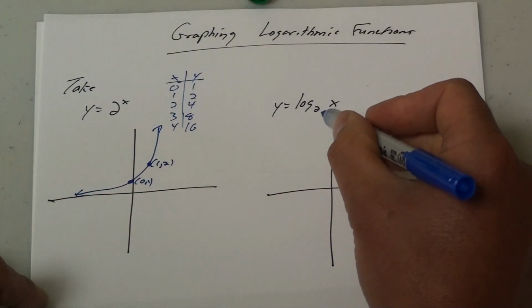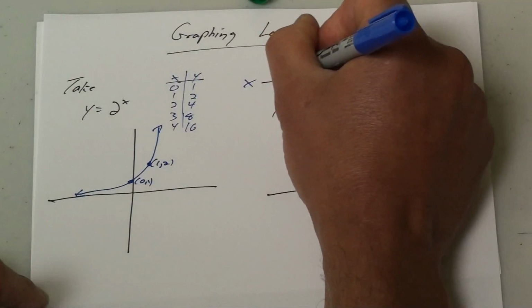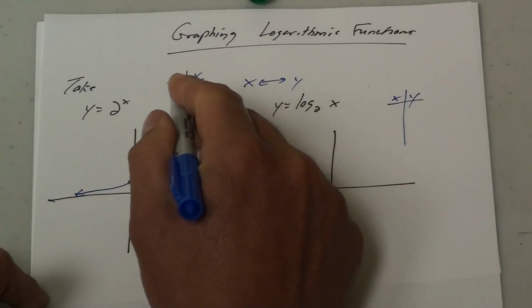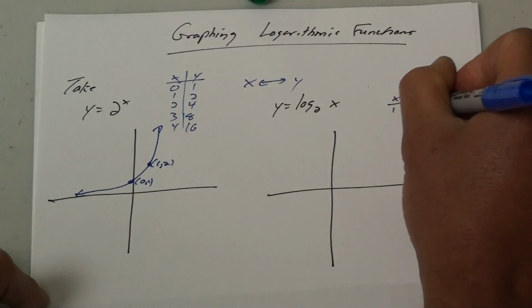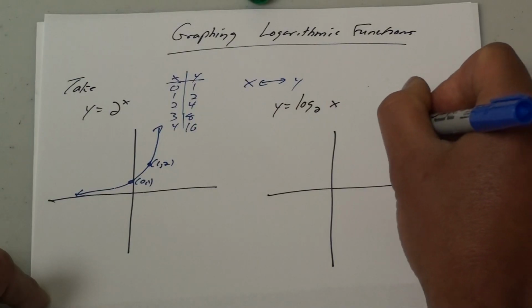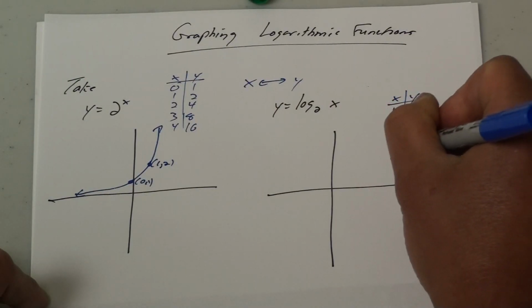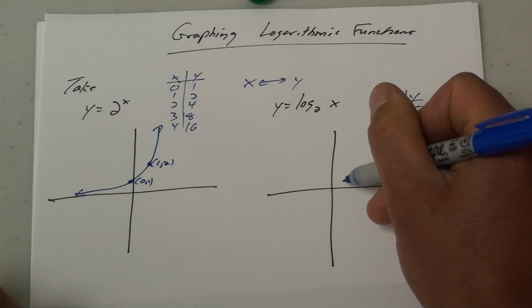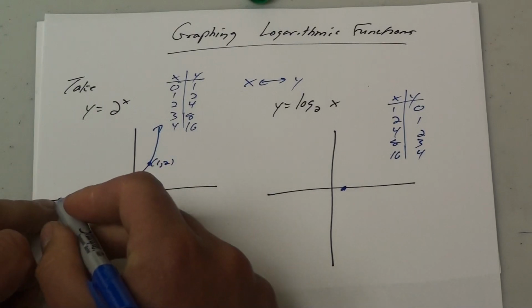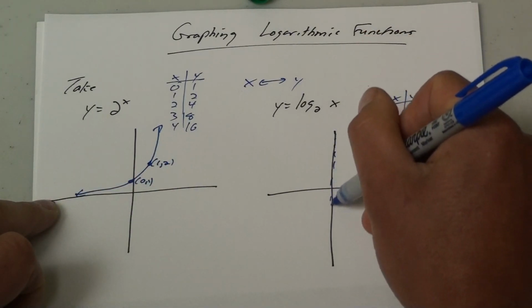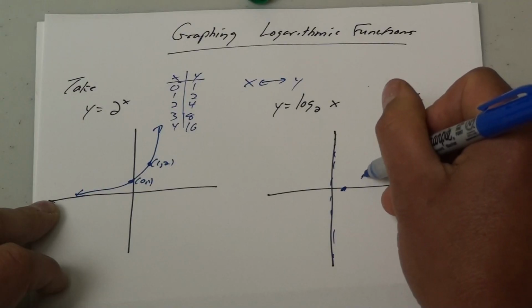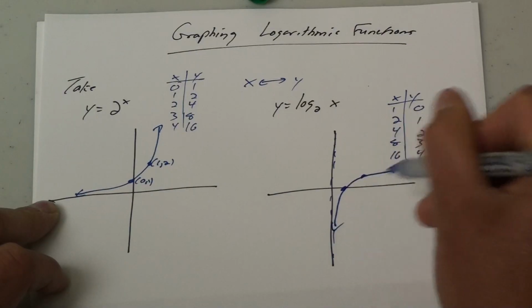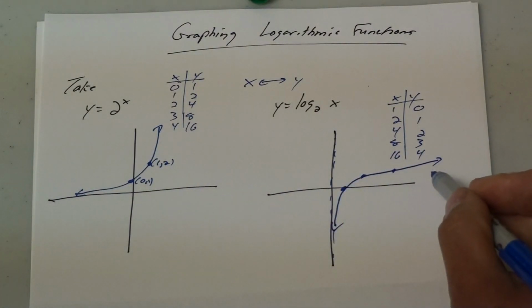When doing the logarithmic function, because it's the inverse, the x's and y's simply do a switch. So what was an x and y on the first one will get swapped. So it'll be 1, 0, 2, 1, 4, 2, 8, 3, 16, 4, and so on. And as a result, the logarithmic function, this one has the asymptote on the x, here the asymptote is going to be on the y, and it will look as such. All the points are going to get swapped. And it becomes a sideways, kind of like the exponential, but it's going sideways.